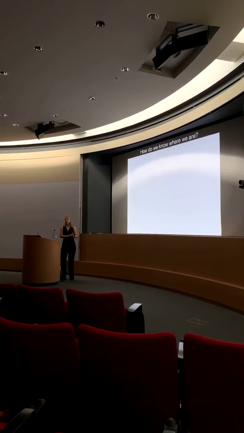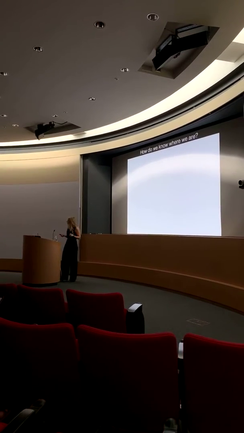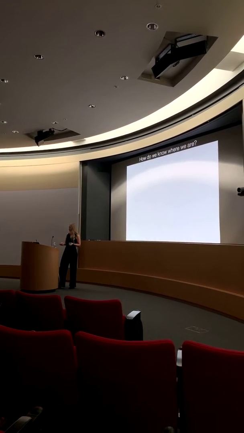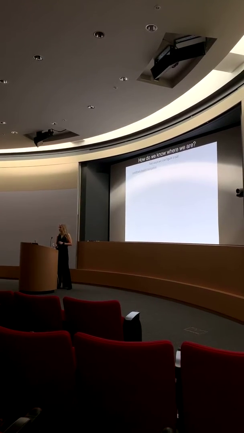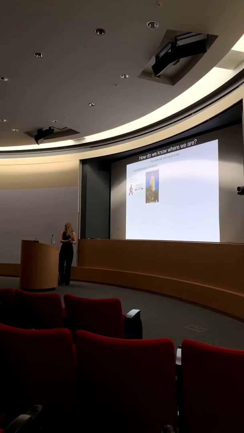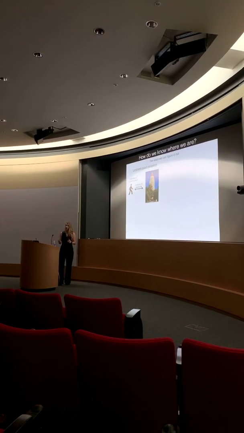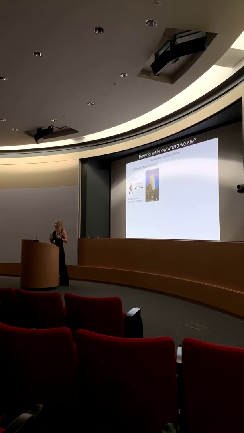So before I dive into the neuroscience, I want to first consider navigation. How do we know where we are? How does our brain know where we are? And there are at least two different ways that we can figure this out. One is through landmark-based navigation. And this is quite simple. You just estimate your current location based on the perceived distance to a landmark. So if you can see the Hoover Tower, then you know you must be near the Hoover Tower. And this is good because it's accurate, but bad in that you need a familiar landmark.